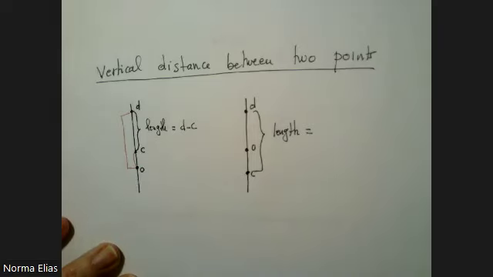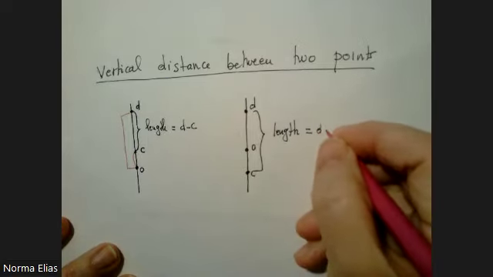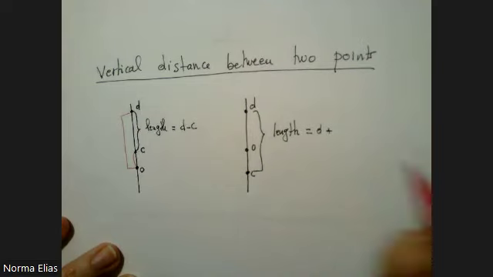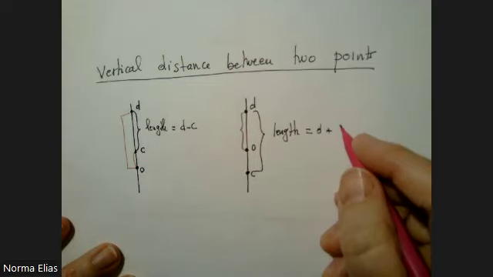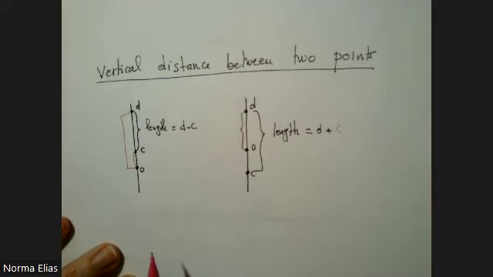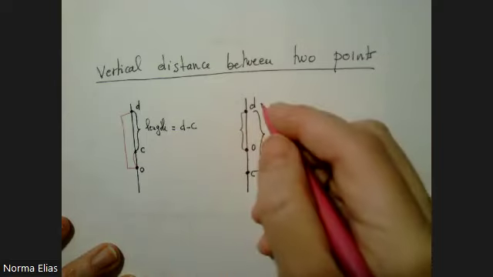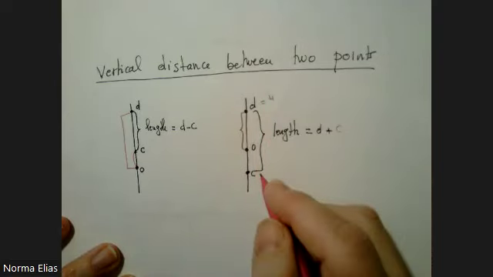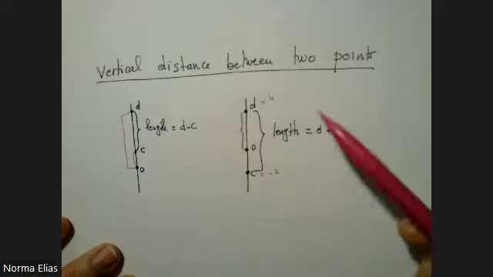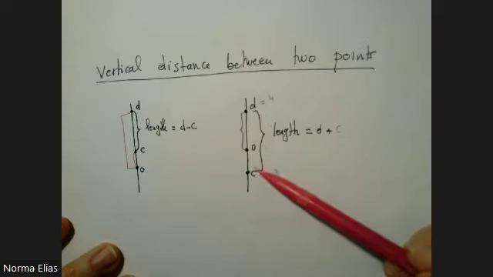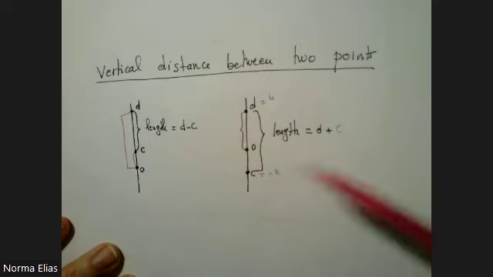Could you possibly say it's D plus C since C is inherently negative? It's just both those distances combined. Okay, I'm going to write it in pencil. D plus, so D will give me from here to here, right? What do you want to add to it? C. If I add C to it, do you think it's correct? Let us say D is 4. C is minus 2. If I add D to C, I get 4 minus 2, which is going to give me 2. Obviously, the distance is not 2.